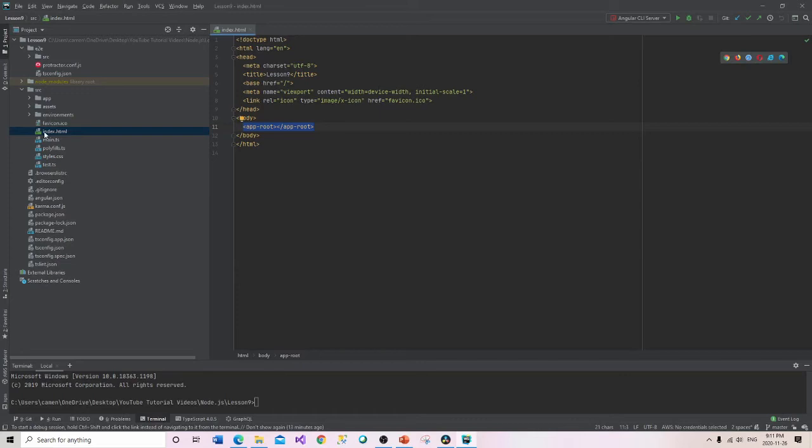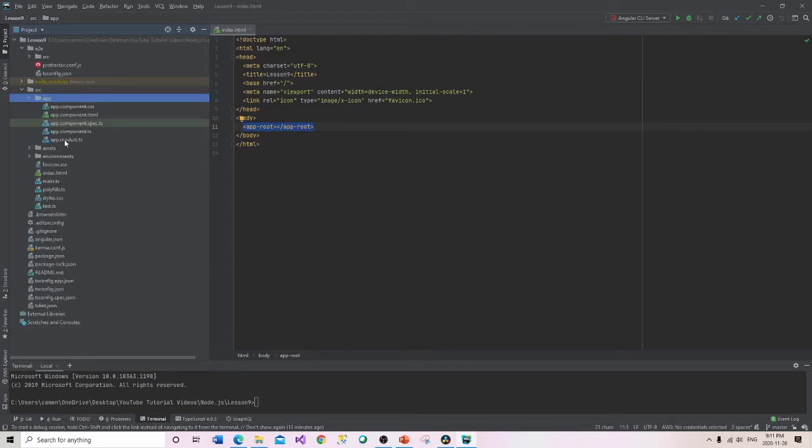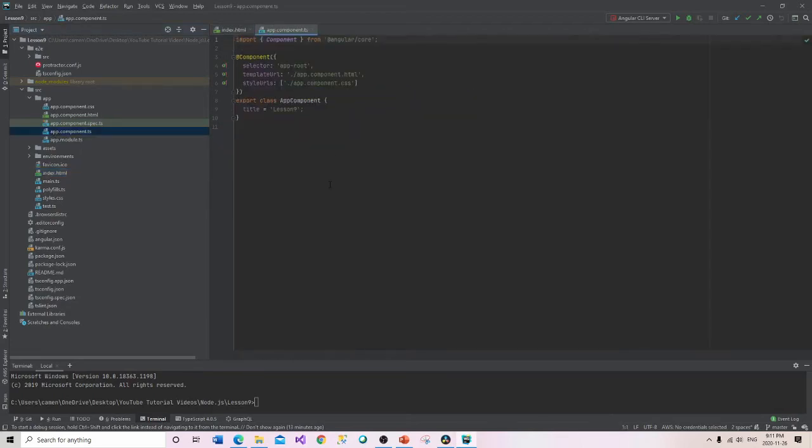And if we look back inside our file structure, you're going to see that I've got this src, source, and I've got this app folder. And if we look inside that app folder, you see that there are 5 different files in there. And there are 3 of them that I really want to look at right now. The first one is your component file, and this is TypeScript.